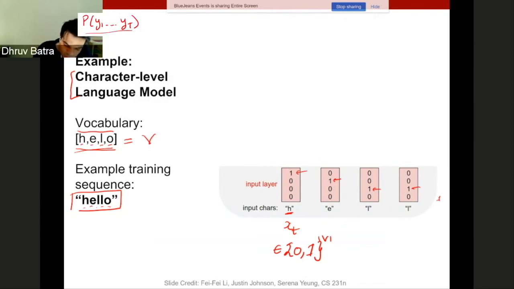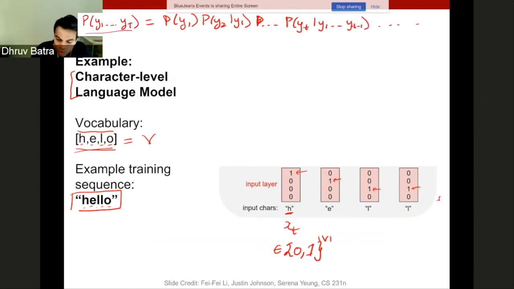So, recall that our goal was to learn a probabilistic model of Y1 through Y capital T. We're going to first make an appeal to the chain rule. So we're going to say that this probabilistic model is just P(Y1) times P(Y2 given Y1) times, and so many terms, P(YT given Y1 through YT minus 1), and so on. Notice that so far we have not made any assumption. This is true for every single sequence. This is just the definition of the chain rule and the definition of conditional probability.